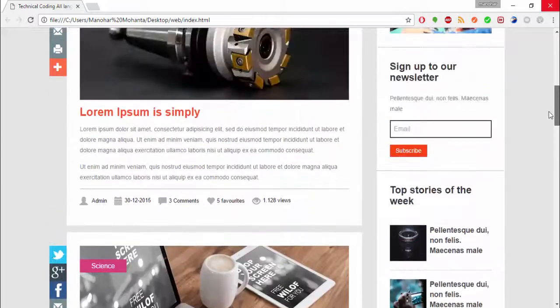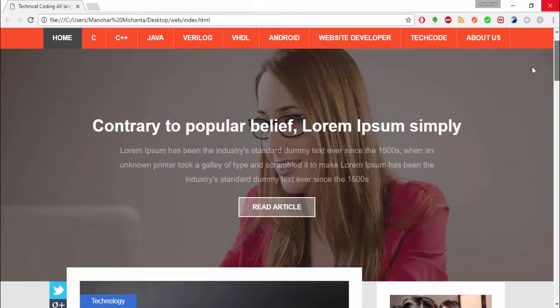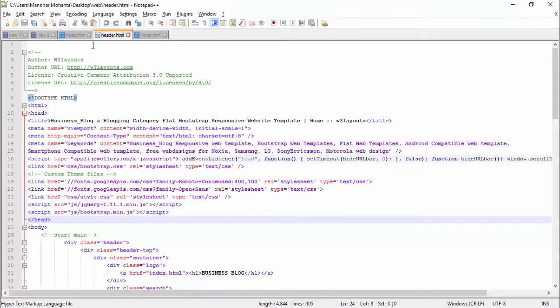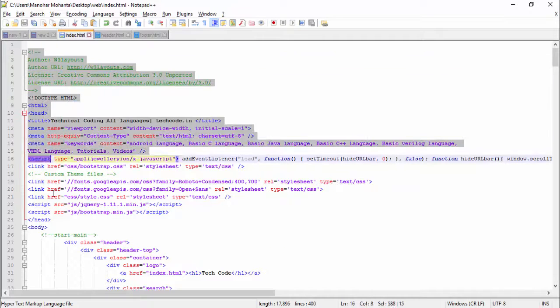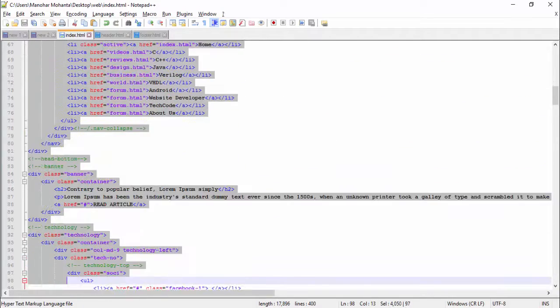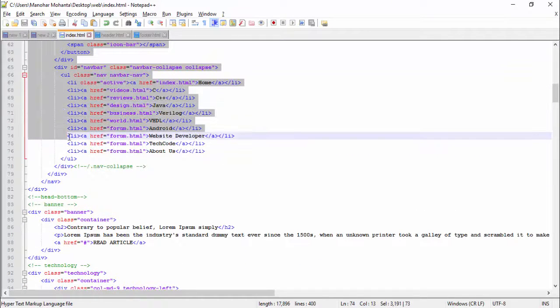What we can do is keep separate HTML pages for both header and footer. Whenever we want to write a new HTML page, we will just copy it and paste it. So it becomes easier for us, and we do not have to rewrite it again and again. Just copy it and paste it. As usual, you can see that I have done my header and footer. I am copying my header and pasting it in the header file, and similarly I will be doing it in the footer also. I will be taking this footer and placing it.